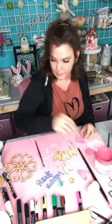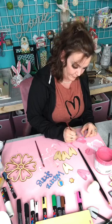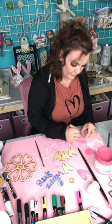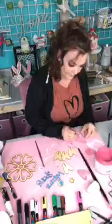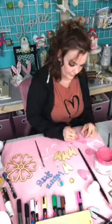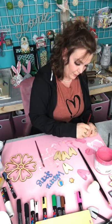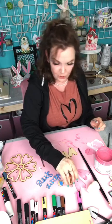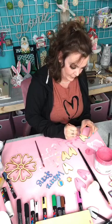Maybe my brush is too big. No problem. So I can go in with a smaller one in the center here. Yep, that might be the problem. So I'm taking darker from the bottom after I've swirled it. Just playing around with colors. Each petal will be slightly different, you know, like they are in real life.